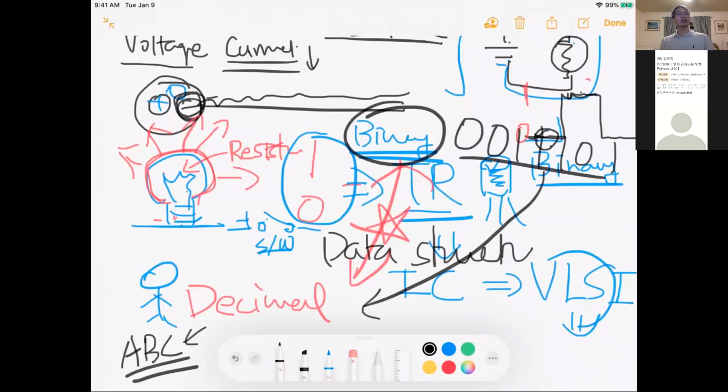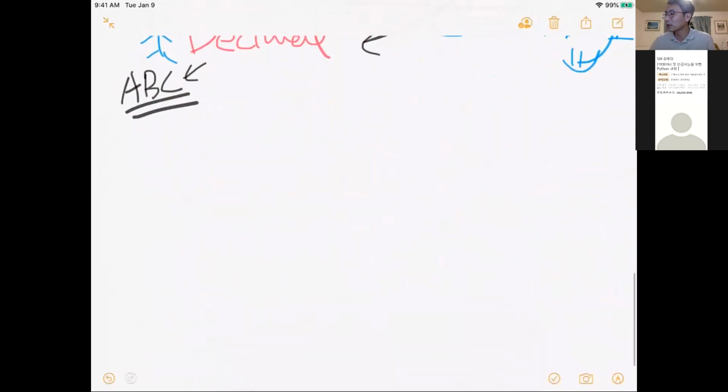So next time I'm going to introduce how we can use such binary numbers to represent the alphabet and our language and everything. Okay, so basically it uses the data structure. That's, I believe, the most important part to understand the computer. Next time I will introduce how we can convert a binary number to decimal and decimal number to binary, and eventually how we can use such numbers. Very nice. Then let's move to today's topic.